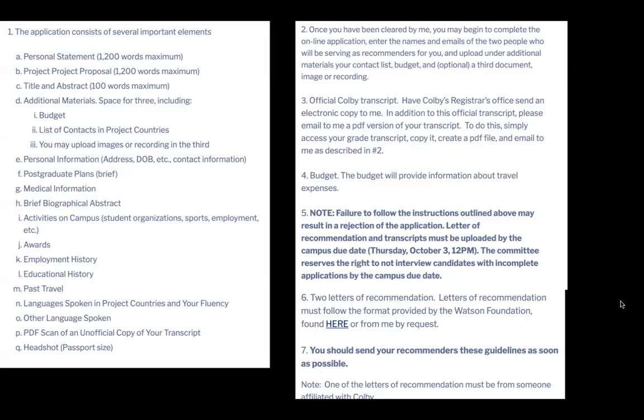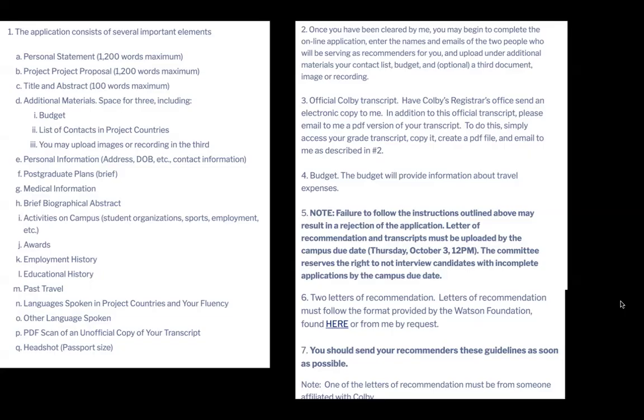Okay, next is very important. It's the past travel. And you should be as specific as possible. So say what countries, and it'll ask you for what reason and the length. Don't try to second-guess what you should answer, whether you think the foundation wants someone who's traveled a lot or someone who's not traveled at all. Just be honest and put the travel you've done and where, for how long, and for what purpose. I'll come back to that.